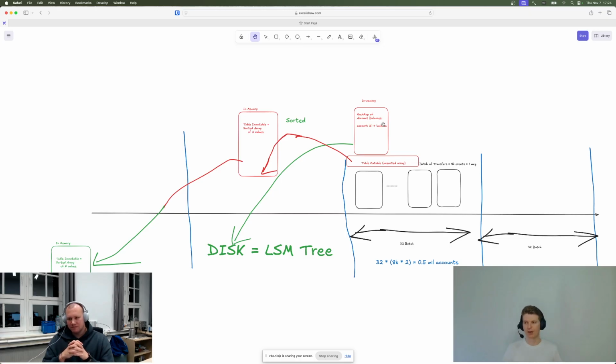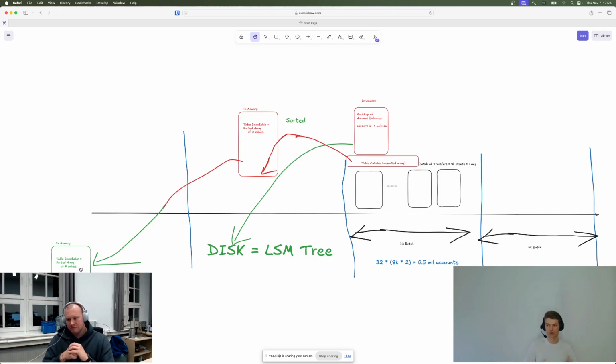We're done. If it is not in the hash map, then we try to look it up in the sorted array from the previous bar using binary search. So in the hash map, we look it up using a hash lookup. In the in-memory table, we use binary search. And if it is not in memory, then we go and try to fetch it from disk using LSM-tree machinery.